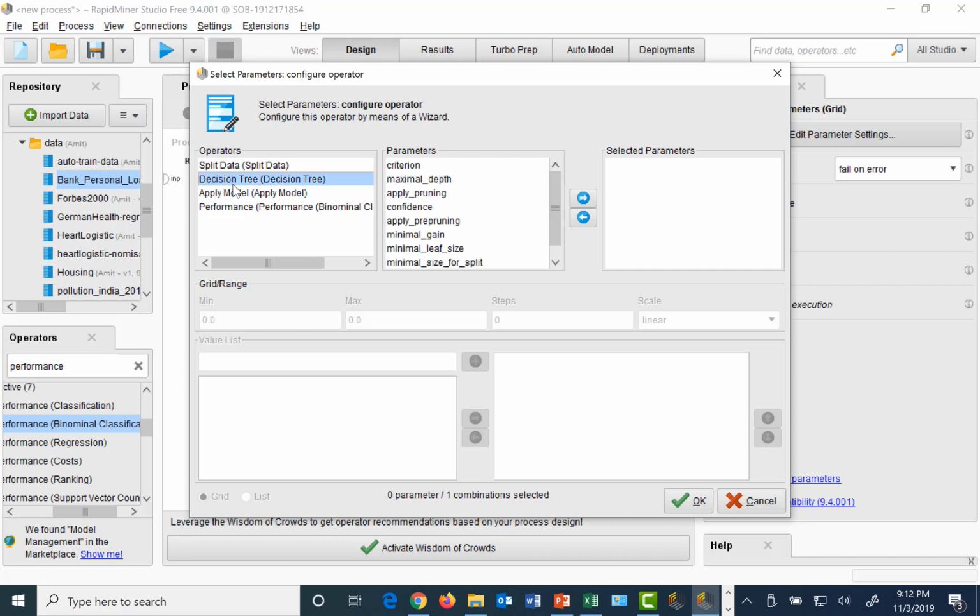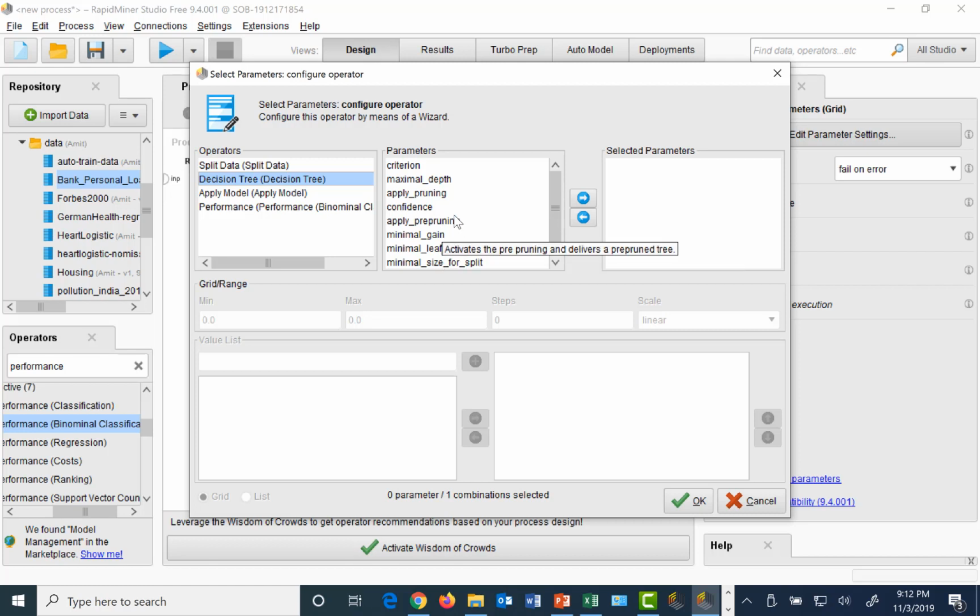As soon as I click on decision tree, you can see it lists all the parameters of that particular operator, and I could in principle try out different combinations of values for all the different parameters, but I'll pick just a few so you can get the idea of what this grid exploration looks like.